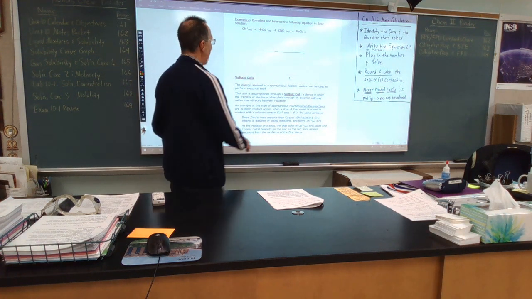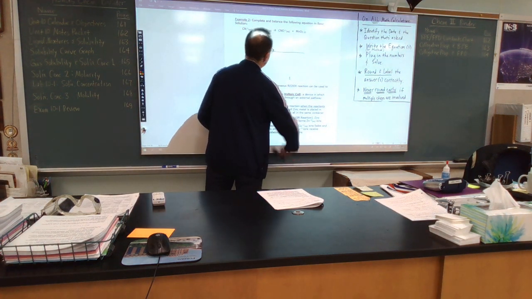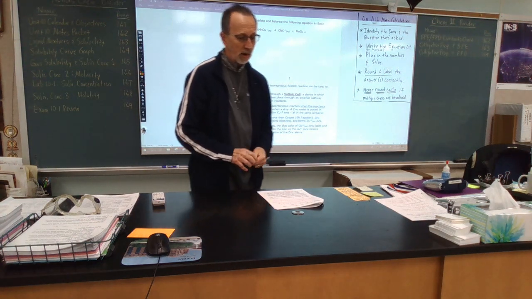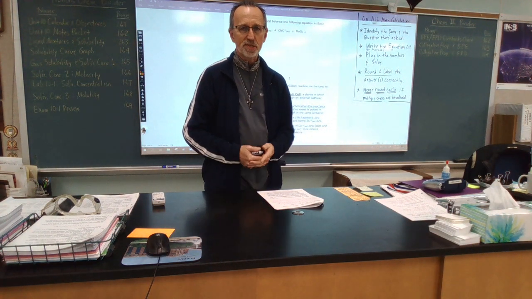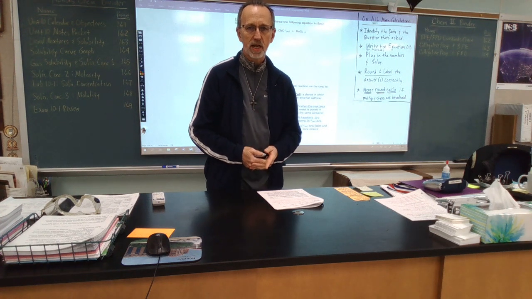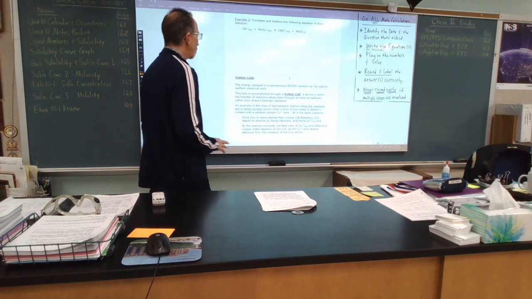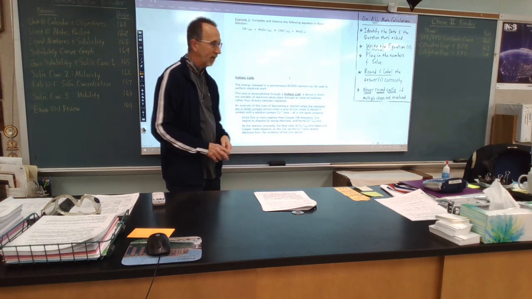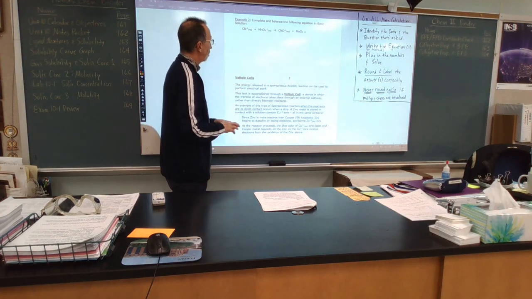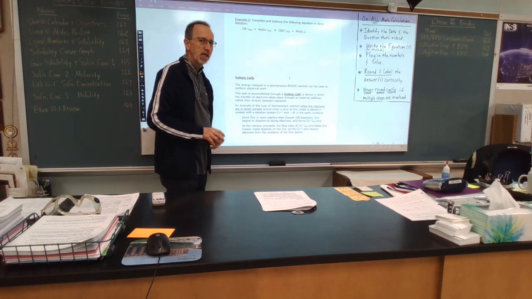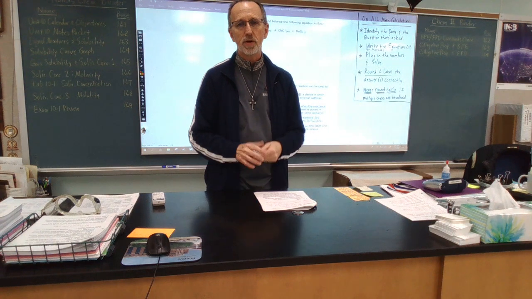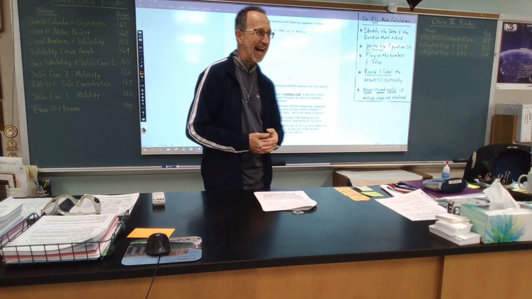So we're going to complete and balance the following equation in basic solution. All right, first things first. We're going to do oxidation numbers so that we can determine our oxidation and reduction half reactions. So here's our equation. Again, it's net ionic already. And so I wanted to do this one because this brings up an interesting rule that we talked about when doing oxidation numbers, but perhaps you've forgotten.